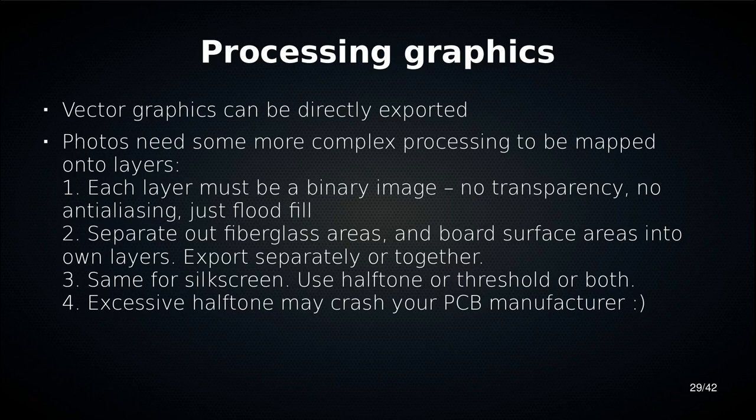To convert grayscale to binary, or you can use thresholding. So I'm going to show you both, actually. If you use halftone too much, you generate gigantic graphics, and gigantic graphics can crash your PCB manufacturer's website. This has happened.